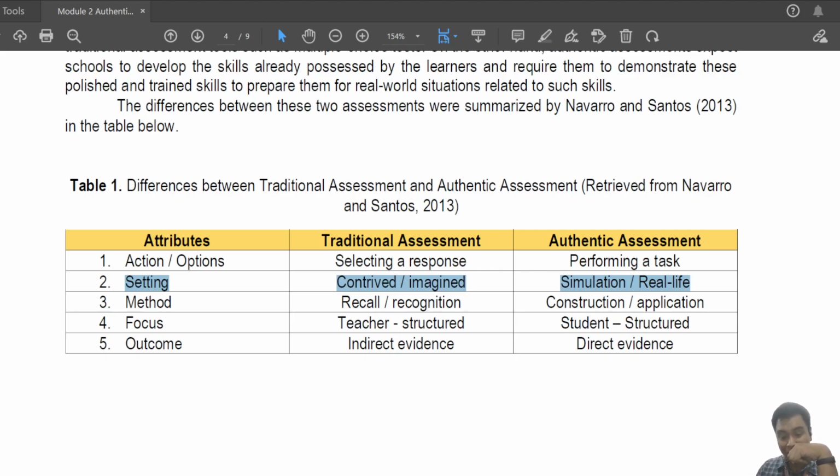Yung teacher ninyo, magsisimulate siya ng environment na ikaw yung teacher at sila lahat ay students. That is a simulated environment. Okay? Minsan may real life pa. Yung iba, mga marketing students, talagang pinapapunta sa labas to market a certain product. Okay? That is a real life authentic assessment. And that is something that they will do in their real life naman talaga.